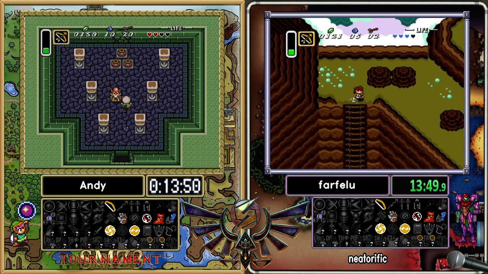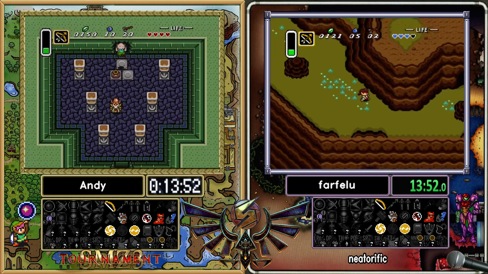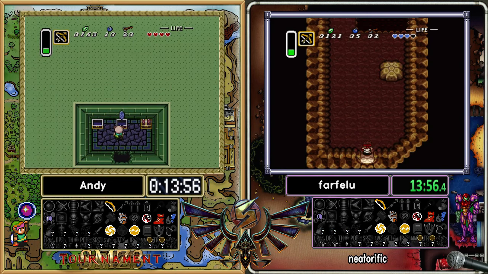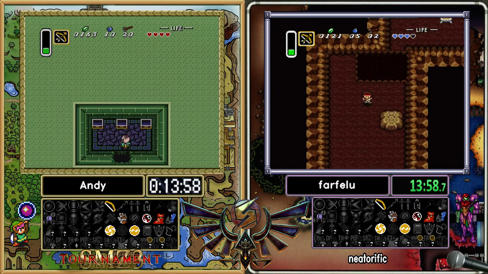So new stuff now. And he will get 3 chests and... Oh, Plasma Beam over there. Oh, well, we got mids. That is Dark World.